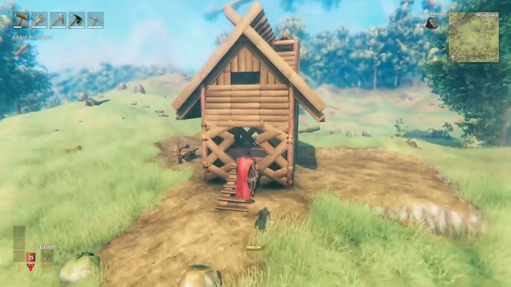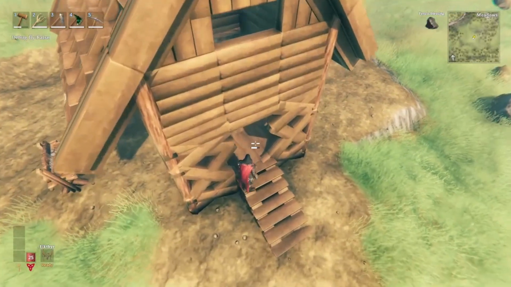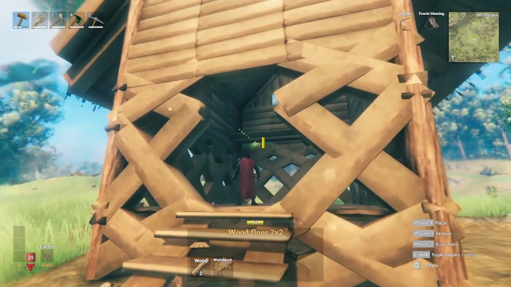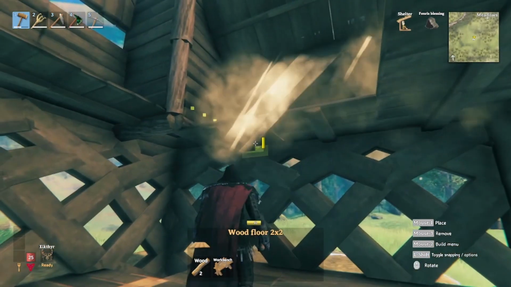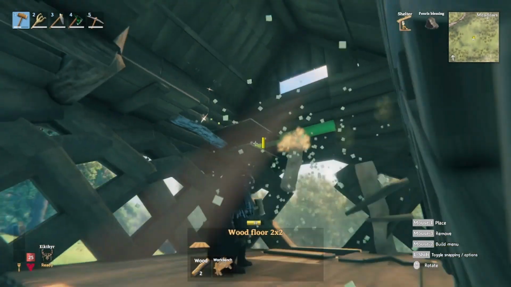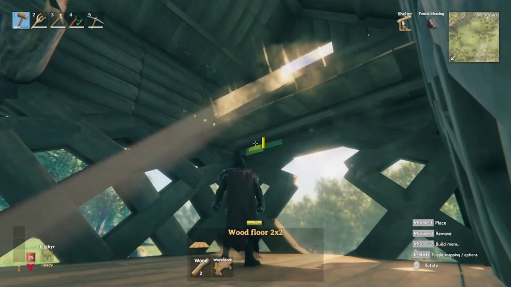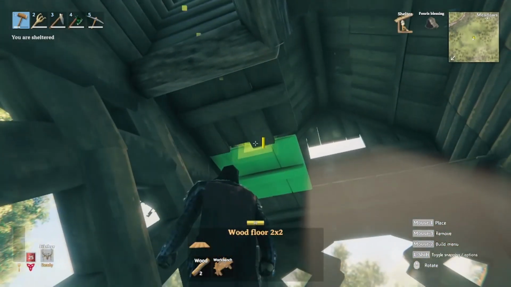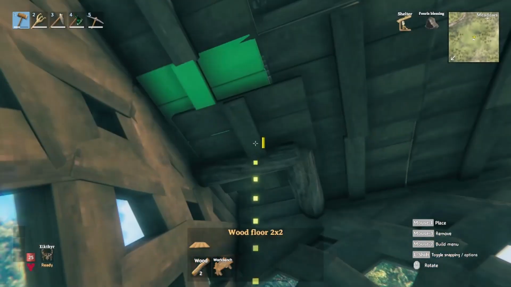Looks pretty neat. Alright, so there is the main structure for the house. Let's head inside and we can work on the second floor. For the second floor, we're going to put it here. Leaving a gap because there's going to be ladders going up. Oh, those are not correct. Alright, and here, here, here, and finish it up. There we go. We got our roof, or our floor.